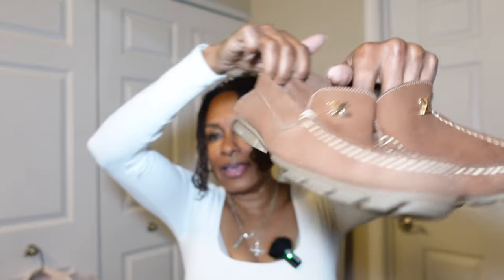I also got these tabby. They fit me perfect. They are a perfect fit. And then I was telling you in the store that I found these suede loafers. Again, suede's having a moment. These are by Belfisa, and they don't look like much, but y'all, when I put them on, the comfort that I was feeling and being able to have a regular shoe that I can wear to work, back and forth to work, walking every day, this is what I prefer.